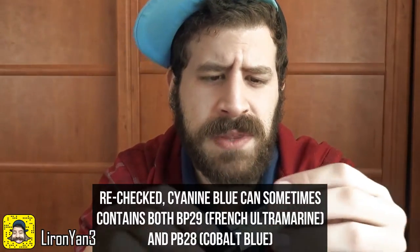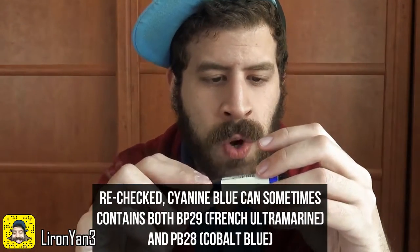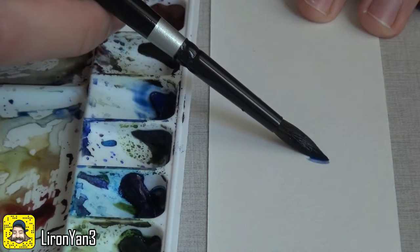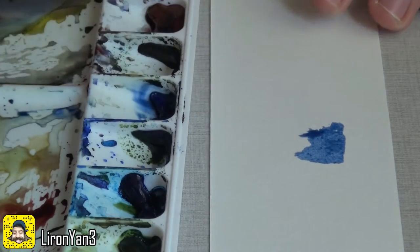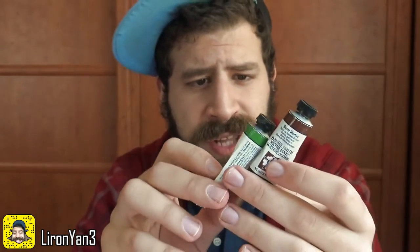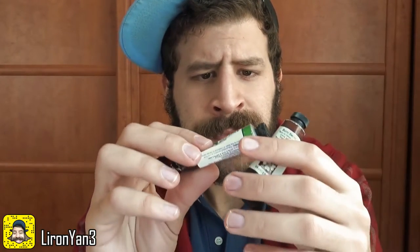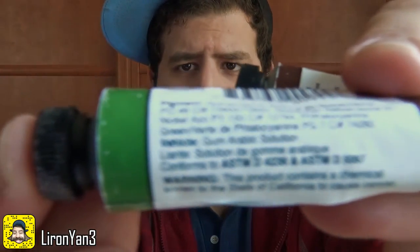Other types of blues with weird names — I think cyan blue or something like that — have cobalt blue in them and French Ultramarine, so it's like a mixture. It's okay that it's a mix, but think about it this way: if you're going to mix it with other paints, things may get muddy. As a side note, there are greens and earth tones that include a lot of mixes, which is quite natural — it's called convenience mixes.